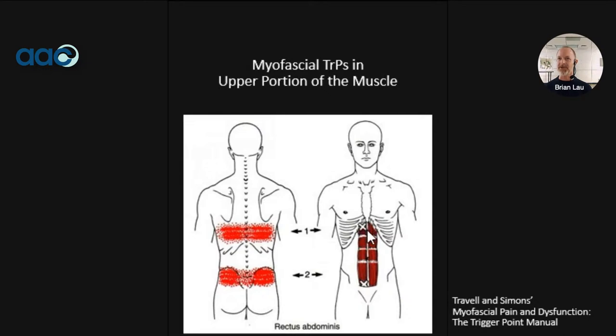And this is the case for this upper portion of the rectus abdominis muscle. It can have, first of all, a bilateral referral to the mid-thorax region, you know, pain that travels horizontally across both sides. Pretty common pain pattern that people would obviously think they would want massage on the back or acupuncture on the back. And oftentimes those erector spinae might get a little cranky in response to that noxious, irritating signal from the referral of the rectus abdominis. But as you're working in this region manually with acupuncture, whatever, people will frequently feel it refer back to that site of complaint. So first thing is to find it with palpation.